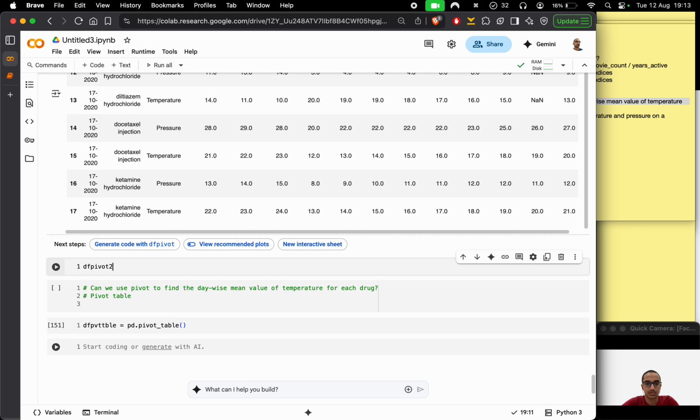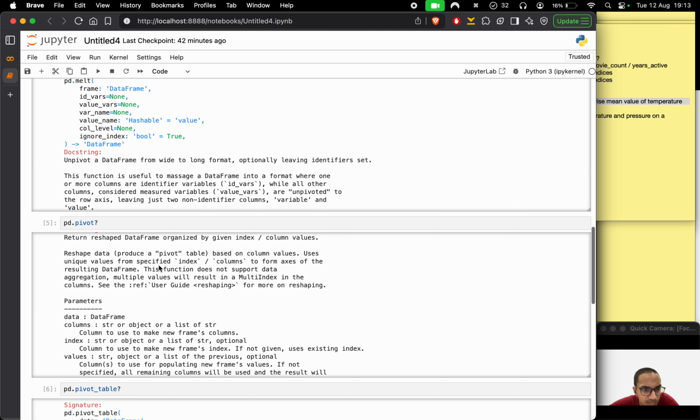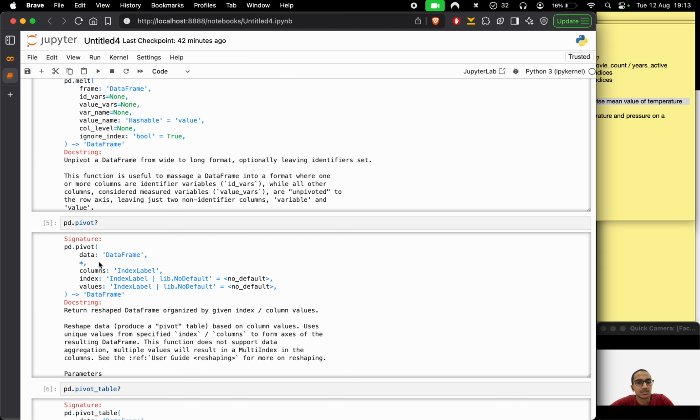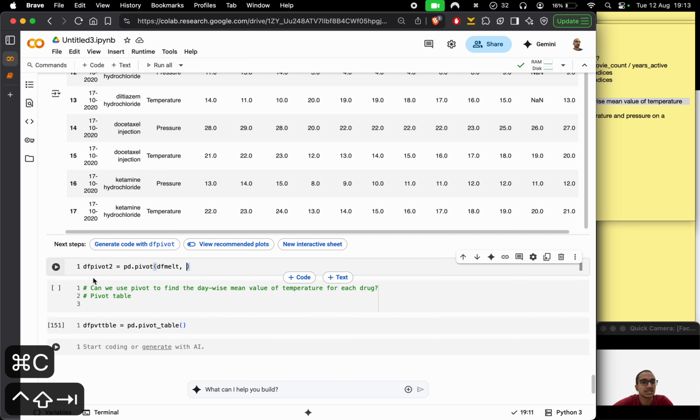So let's change df pivot to pd dot pivot, and we'll pass our melted data frame. And what is the syntax again? Pivot. Right, so we passed in the data frame, and first we'll pass the index, which is the stuff that we want to keep.